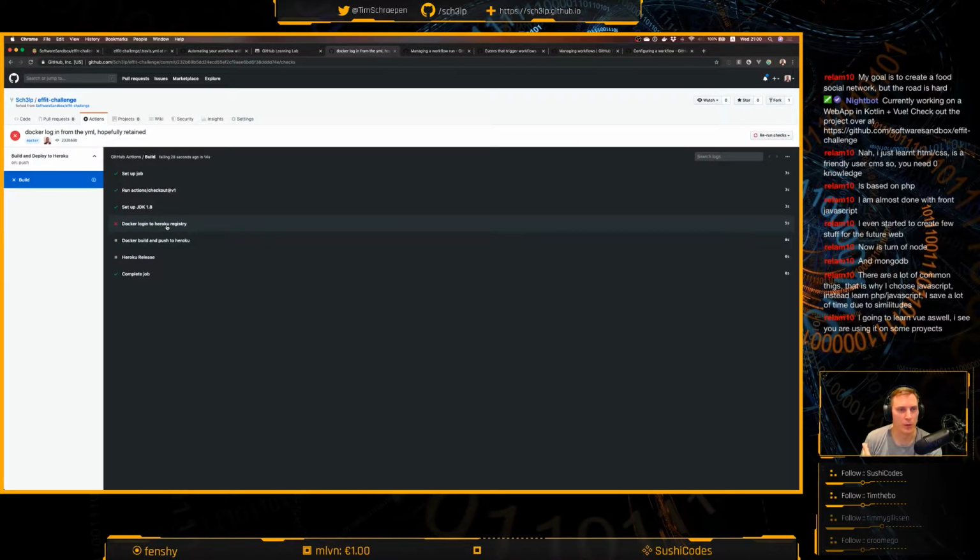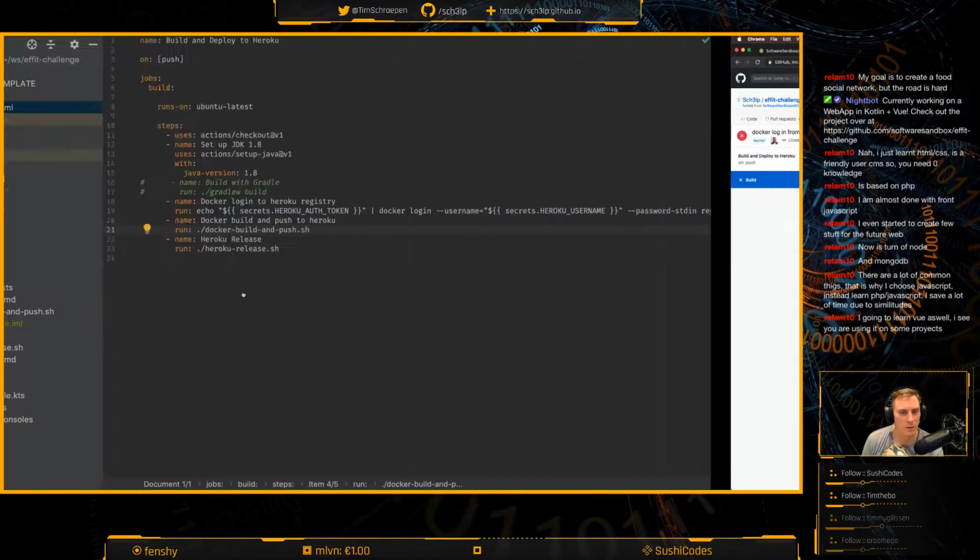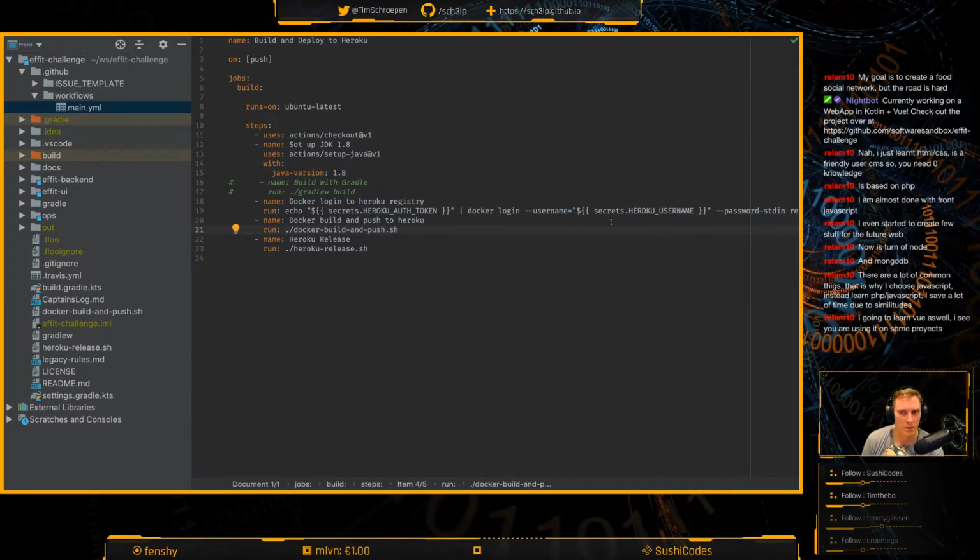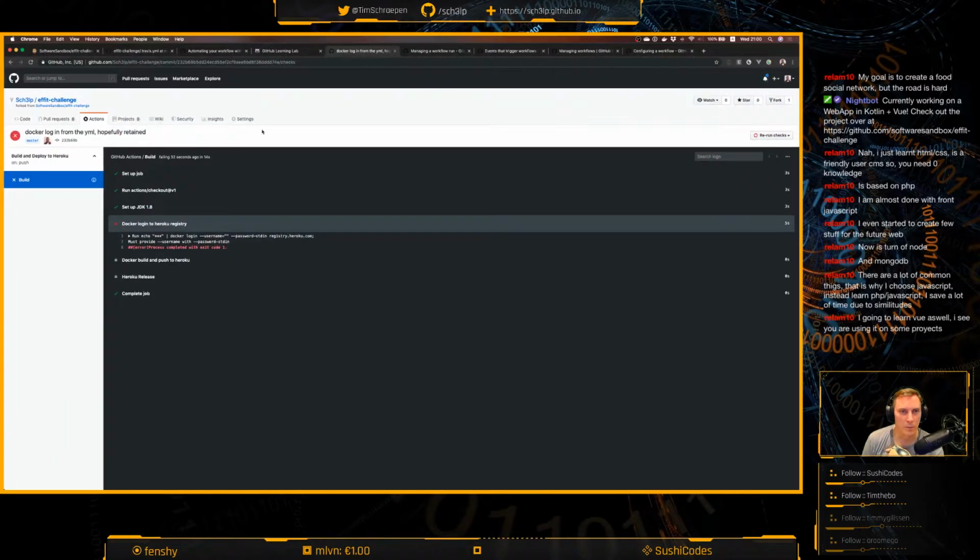This should work now. Oh! There was only one replacement. What's different? Heroku username.